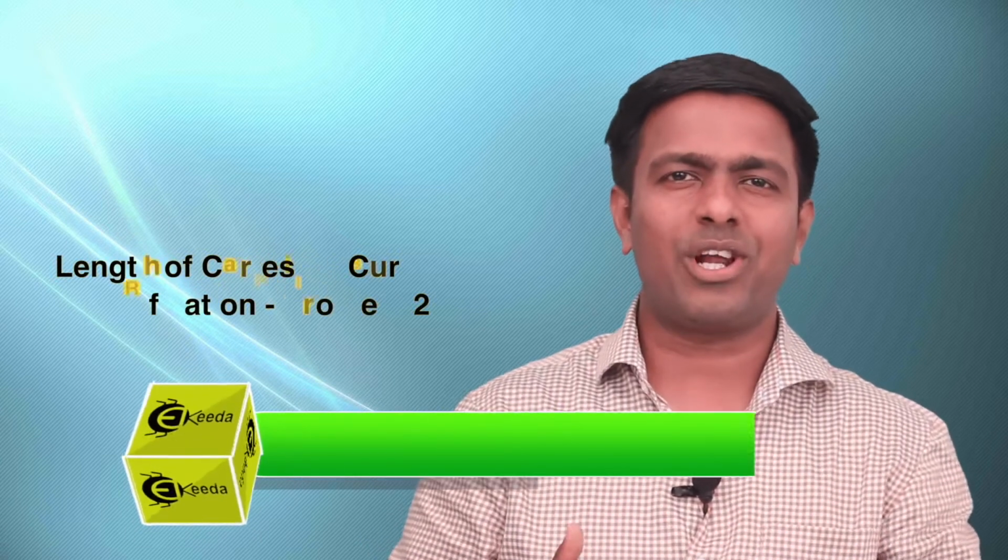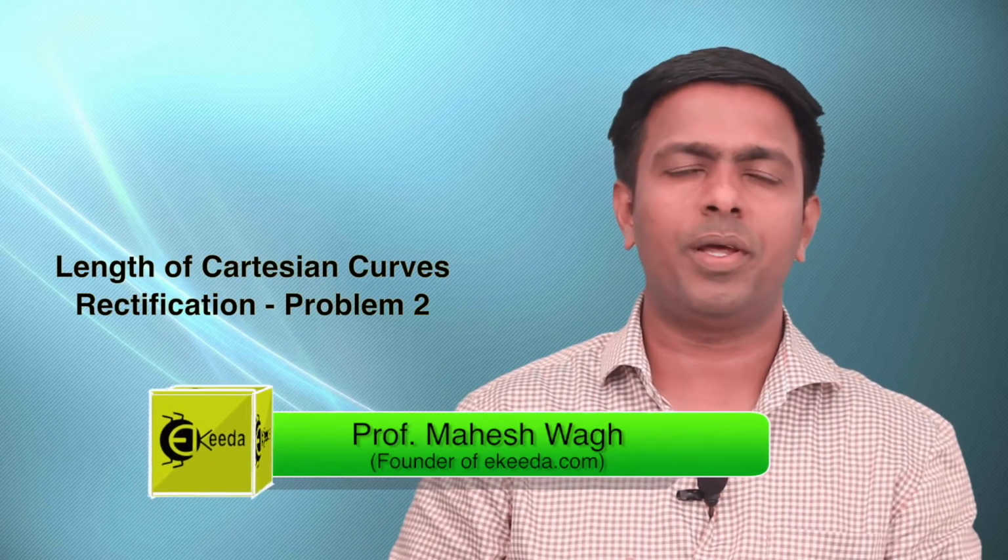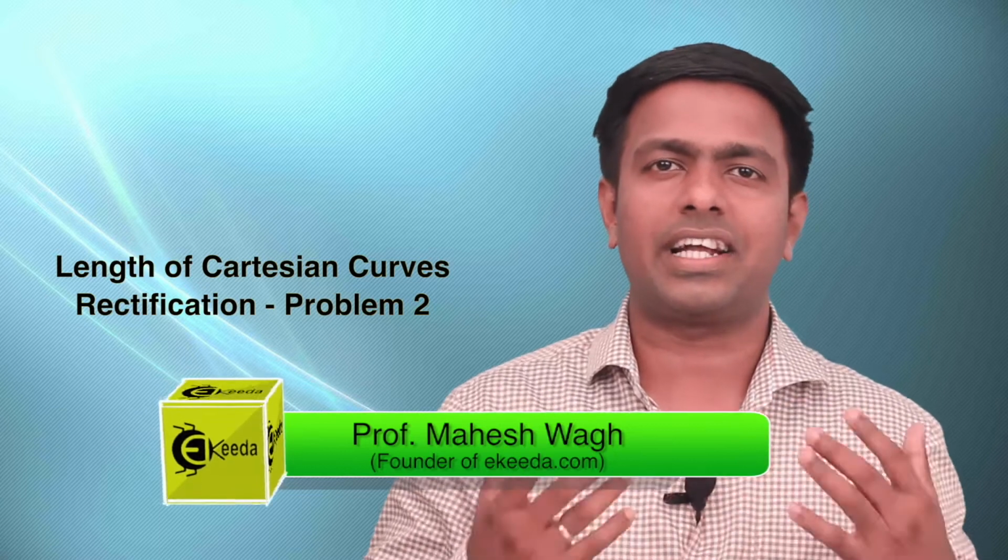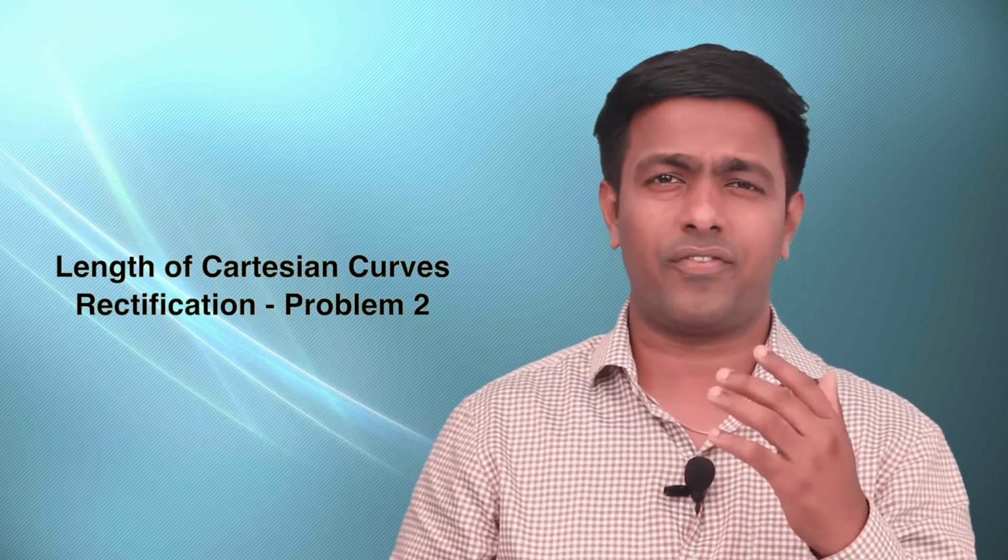Hello students, so now we are going to start with the second problem, which is again based on the Cartesian curve. So here we will have the equation in terms of x and y, and we are going to find out the length of the curve by using the formula. So let's see how to get the solution whenever we have Cartesian curves.